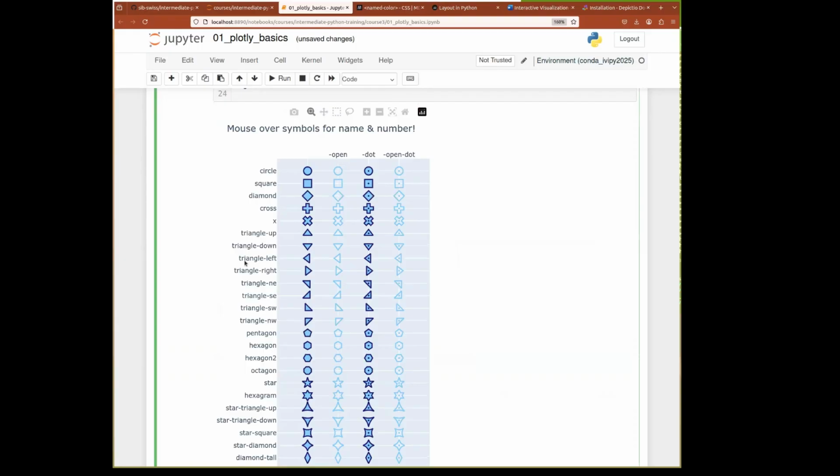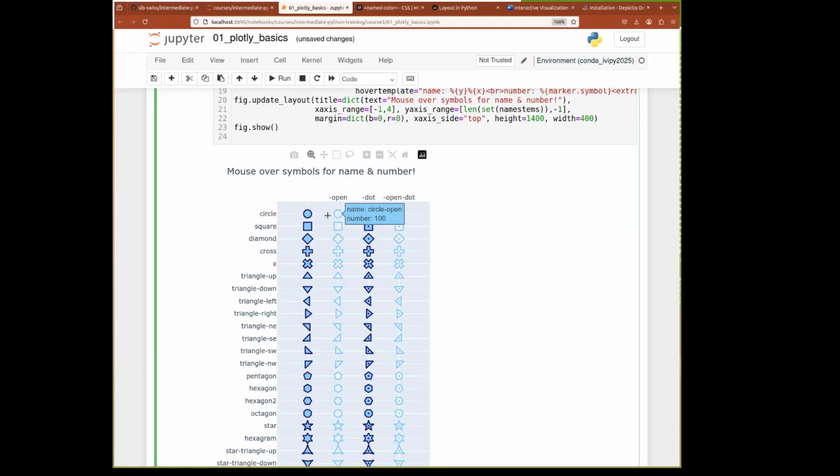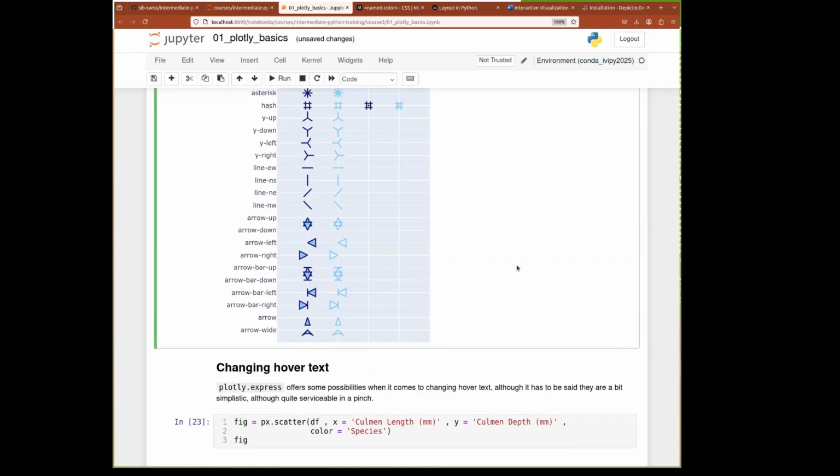And then for many of them, if you just add dash open, for instance circle dash open, you get the same thing but now in an open version, which sometimes works better for plotting. And then you can also add a dot in the middle, and you can have open and dot in some cases. So from there you have many options to choose from depending on which graphical feel you want to have. Using an open version can sometimes be useful when you have points that tend to overlap a little bit and you want to see them through the overlap. So from there you can choose what makes sense for your particular case.